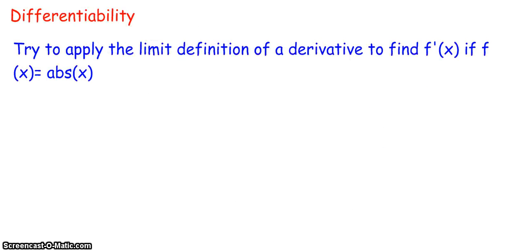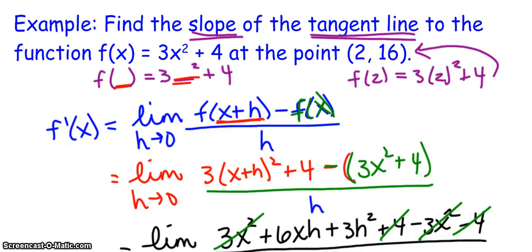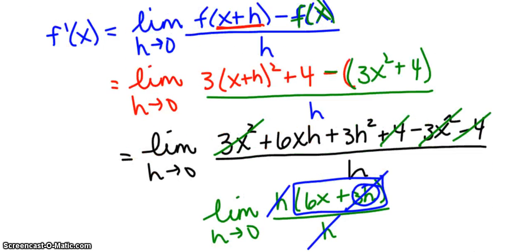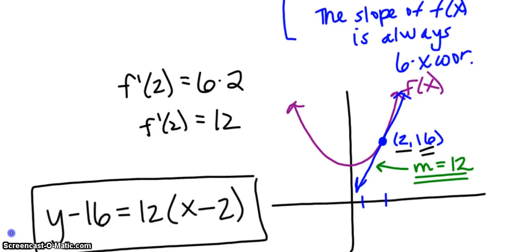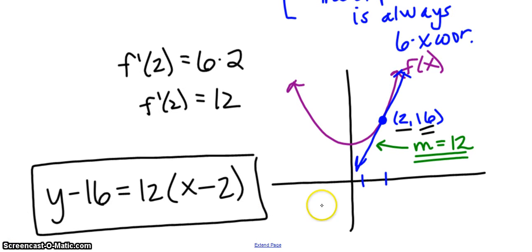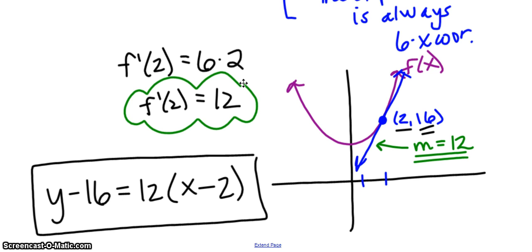Alright, so I'm going to have you stop this video, or this video is going to end. I'm splitting it up into 2 videos. So our next topic is going to be differentiability, which means when can you take the derivative. So we learned how to take the derivative, right? Limit definition, plug in all of your functions, x plus h, clean up your algebra, plug in whatever value you're looking for, and if necessary, you can actually write the full equation of a line, although this one only asked us for the slope, which we would say is 12, so we did a little bit of extra work.